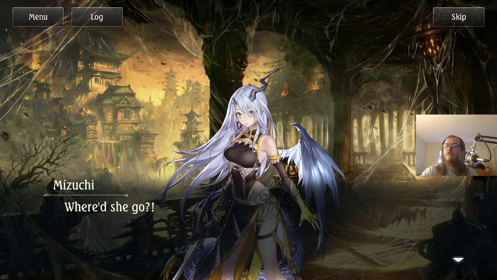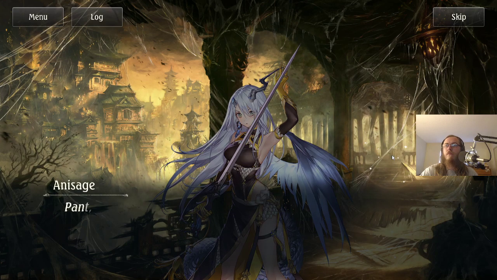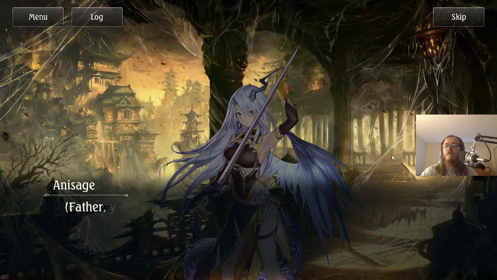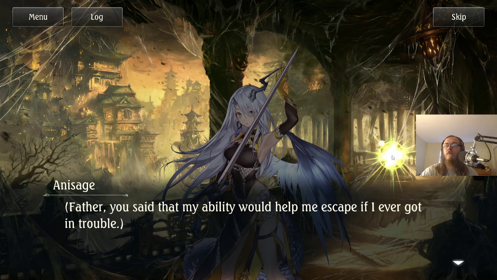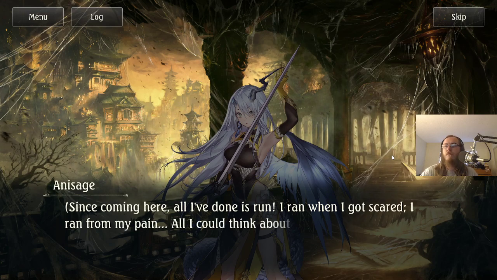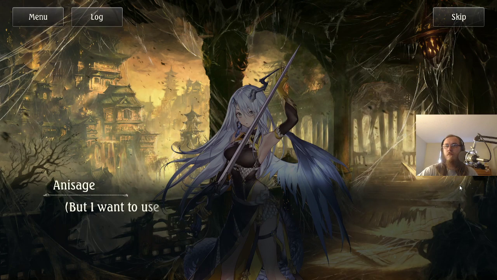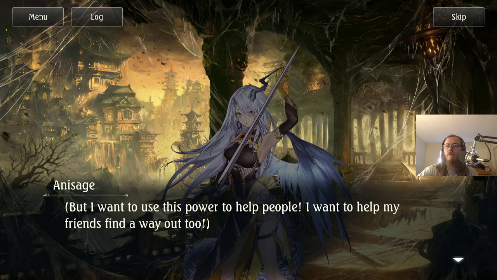Where'd she go? I told you, my sonar waves show your movement. I missed? Father, you said that my ability would help me escape if I ever got in trouble. Since coming here, all I've done is run. I ran when I got scared. I ran from my pain. All I could think about was going home and seeing you again. But I want to use this power to help people. I want to help my friends find a way out too.